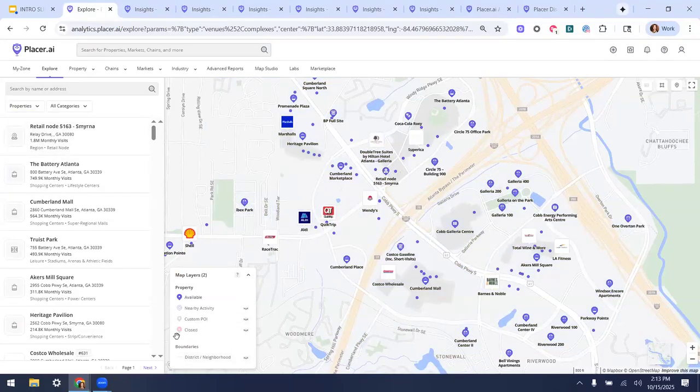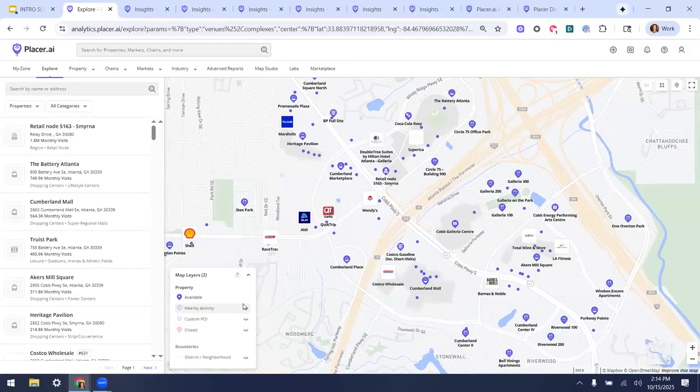See these map layers? I've got most of them with the eyeball off. The eyeball is on for what we call available. So if it's a dark blue dot, that's a location that we have manually created and verified. Our data entry support team, at some point somebody requested it, or it came to our data via a big chain and we added it, right? But there are certain types of locations that this will not be possible for. There's a couple of ways that this happens. Number one is a verticality or urban density issue.